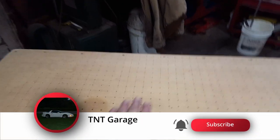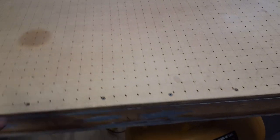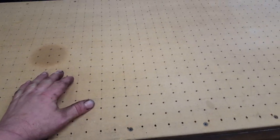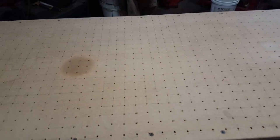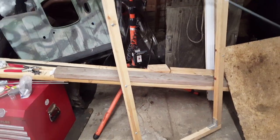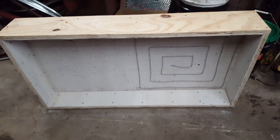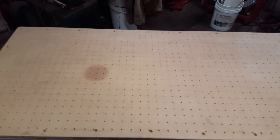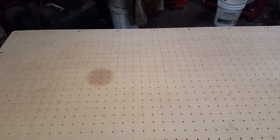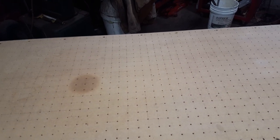Basically, what you do is put a mold on this table — whether it's a mold you made or something you bought that you'd like to make a plastic copy of. This table will have a vacuum on it when it comes time. You put your mold on here, and there's a heater box right there to heat the plastic, and there's the frame to put the plastic in. Put the plastic in the frame, put it up against the heaters, and when it gets good and hot it'll be sagging quite a bit. Then you come over here, mash that plastic down on this table, hit the button — vacuum forms — and it sucks it all down around your form. And there you have it. That's what a vacuum former is.